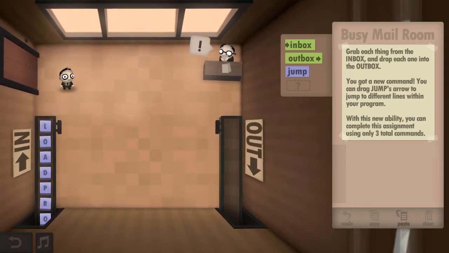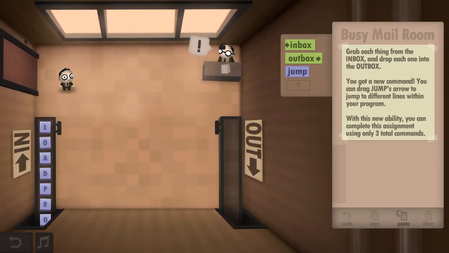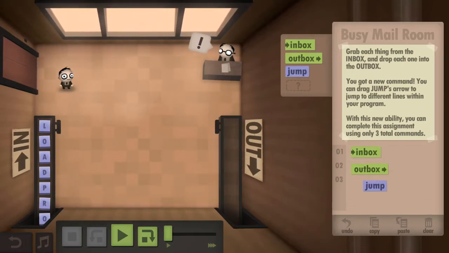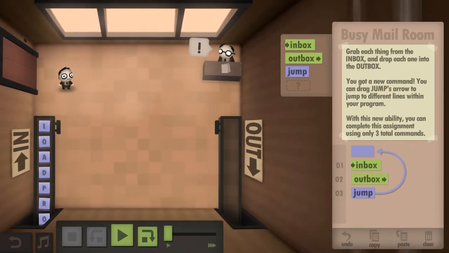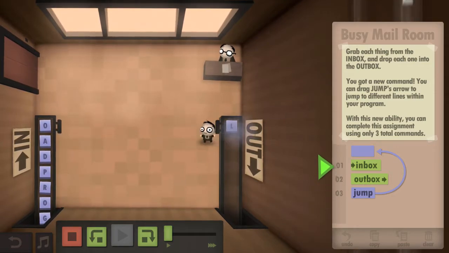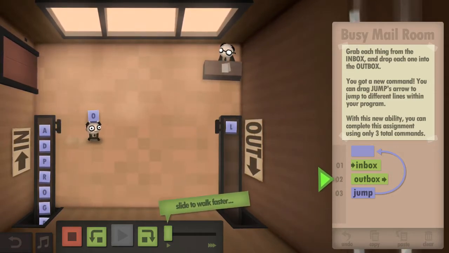It's basically a loop. Those of you that are good at programming, you would understand what a loop does. So let me explain real quick. We're going to inbox, we're going to outbox, and then we're going to jump right back to the start. And it's just going to continue to do this. Pretty straightforward. Puts it on the out, jumps back to in, keeps it going.